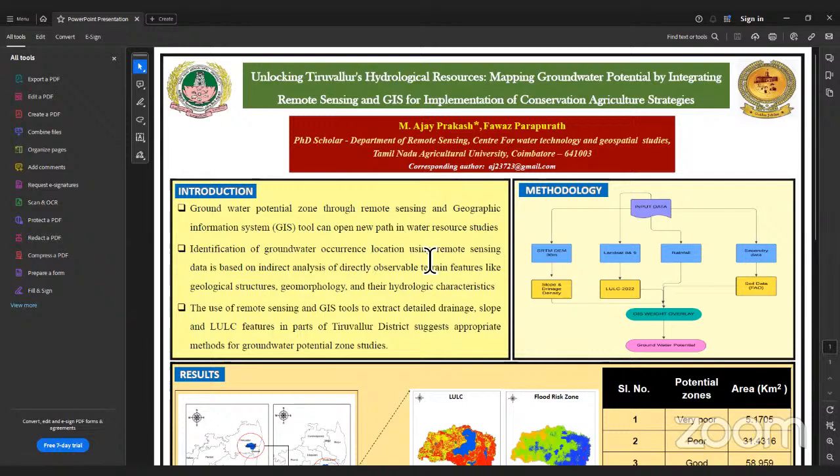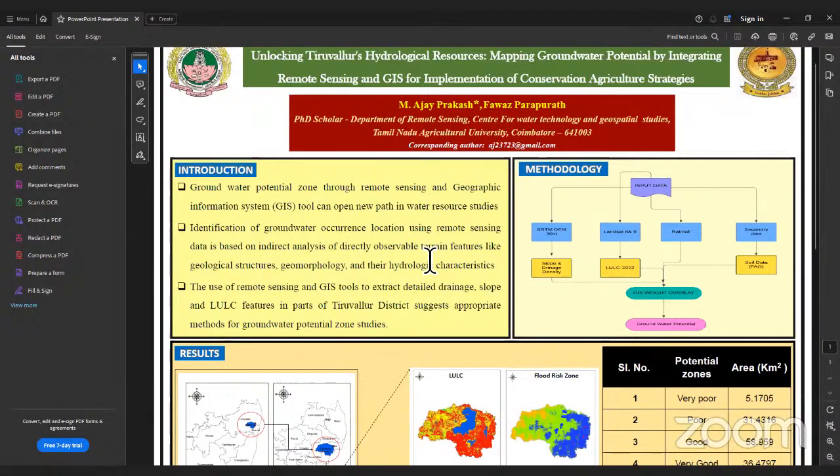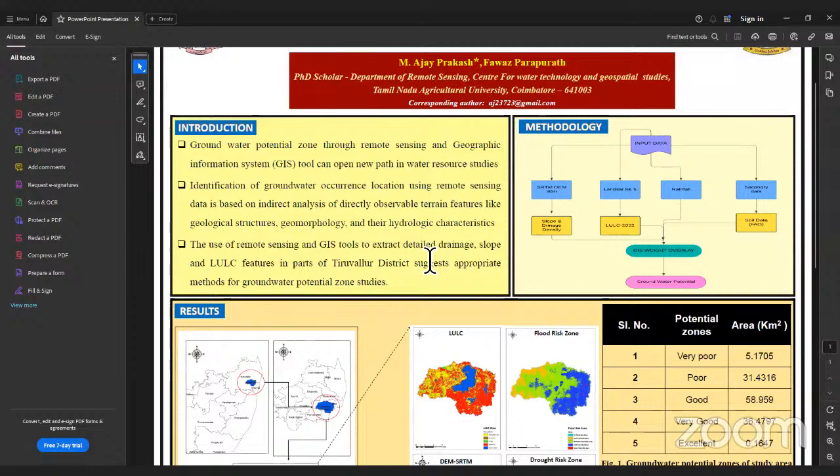Yes, ma'am. I wanted to just ask, because many of the remote sensing and GIS studies give a lot of data, but practically, what is the practical utility of this to a particular area? Could you throw some light on that? Ma'am, why I took this particular area? Because as you know, the most highly populated city in South India is Chennai. Next to Chennai, Tiruvallur is going to be the next highest population. So that's why I took this area.